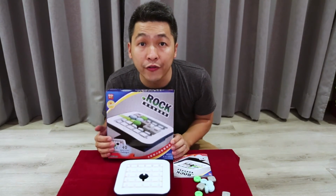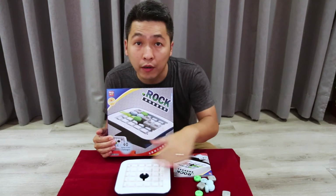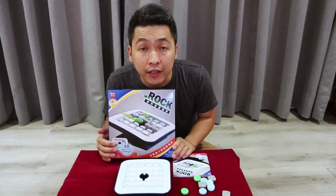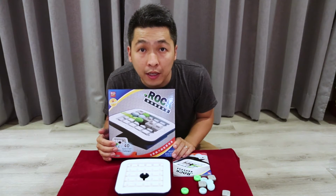Hi guys, today I'm going to review a game that my wife bought from China. It's called The Rock, and it's a game where we slide some tokens around the board, and the aim of the game is to get the green token into the hole in the middle. It's simple enough that even my 4-year-old can play, and the kids actually enjoy the game. I've been seeing them play every other night.